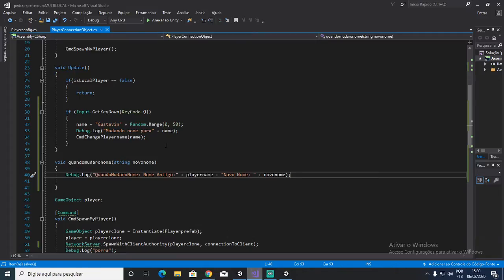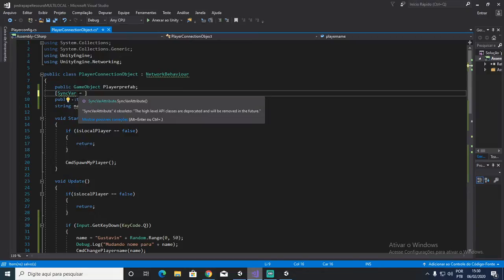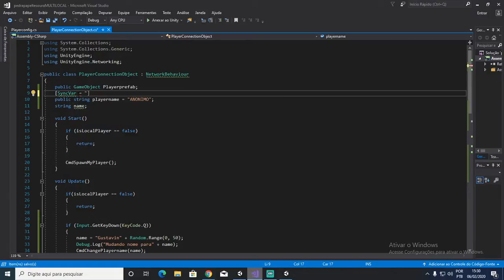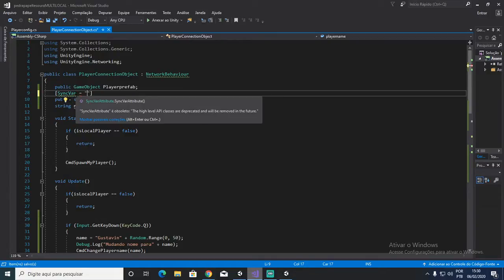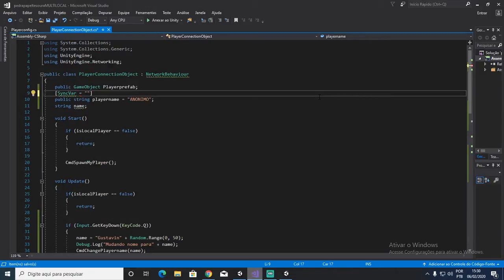Okay, let's give that a run. Now, I believe there is something slightly wrong with this. We'll see what happens. I don't think it'll be obvious if we're the host. So we're going to hit host, and I'm going to hit Q. So remember, we are both the client and the server.